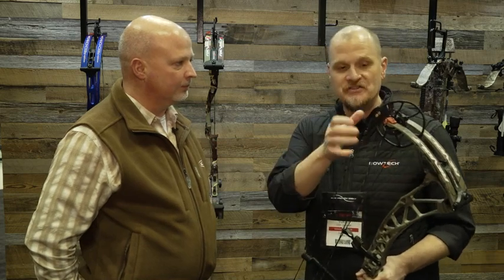Tell us about the evolution from target bows to hunting bows. It was early last year in January, actually here at the ATA show, we debuted the Reckoning, which is kind of a crossover target bow, a little longer axle-to-axle, but specifically we debuted Deadlock Technology. In the past we had the Overdrive Binary Cam System, which at that point was the superior cam system in the market, allowing you to fine-tune your cam lean and your string path by use of the split harness. You have to put it in a press, adjust it, and you can micro-tune your string position — which is great, but you have to put it in a press.